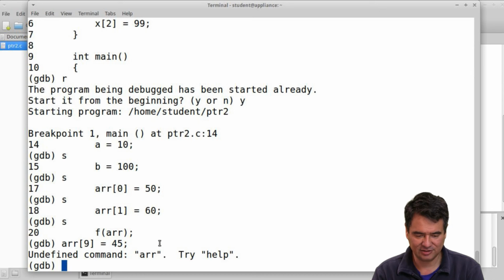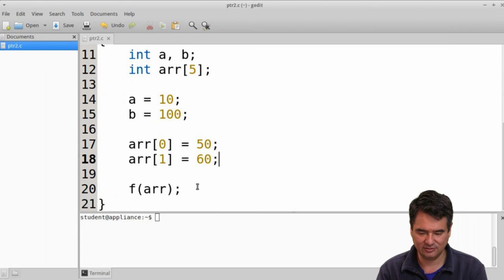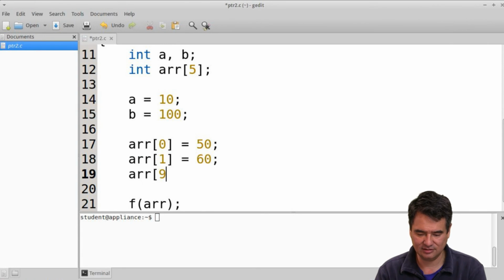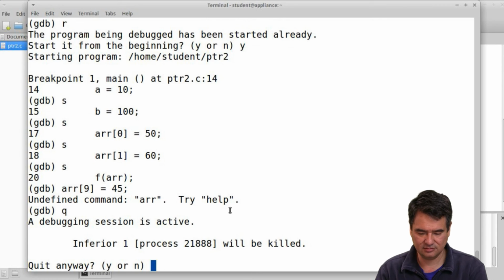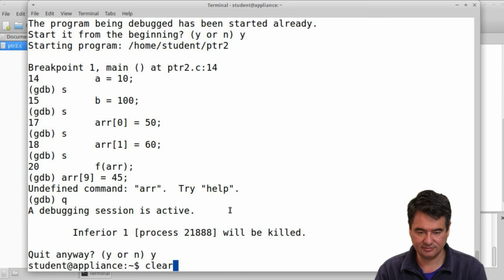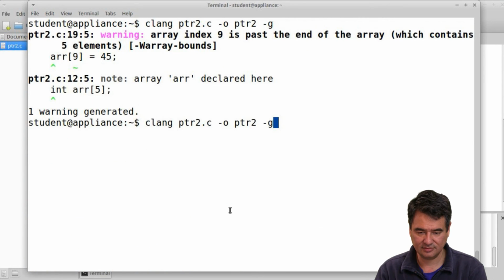Let's see. I'm not actually sure in GDB how to assign something. Well, so let's do it in the program itself. Let's go ARR bracket 9 equals 45. Save it. Huh.